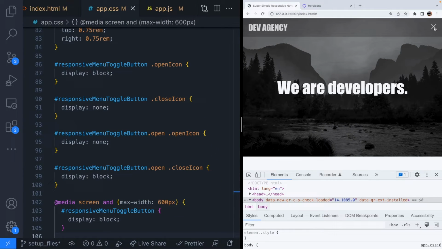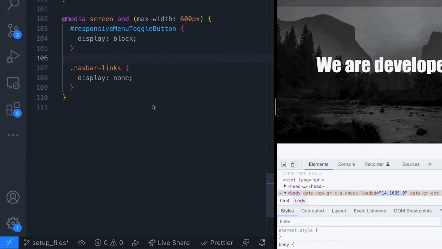We just need to click on the button a couple of times to check that's working, and it seems to be fine. But of course it's not actually showing us the navbar links again, so that's the final piece of the puzzle really, is to actually show the navbar links. And in the demo, in the final product that we had, the navbar links were down here in a list, so we need to set up some rules in our CSS to actually accommodate that. So let's go down to our media query to actually set that up.